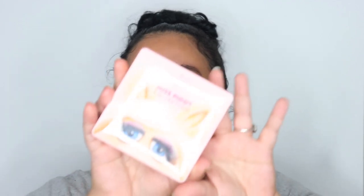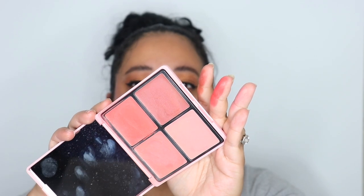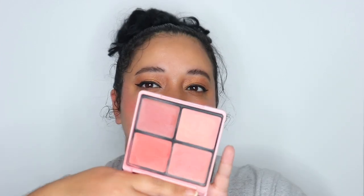Next is the Benefit Cheek Star Mini Reunion Tour — I have Georgia, Sugar Bomb, and Hula. I don't use Hula often because it's a little too light for my skin tone. I do love mixing Sugar Bomb because it turns out really pretty with the yellow, deeper color, and shimmer. I've actually never used Georgia so I'll have to try it. Then I have the Siate London Miss Piggy Collection blush palette — the All About Me — which comes with four cream blushes. They're just not very pigmented, but lately I've been really into the cream look so I'll keep it and use it eventually.